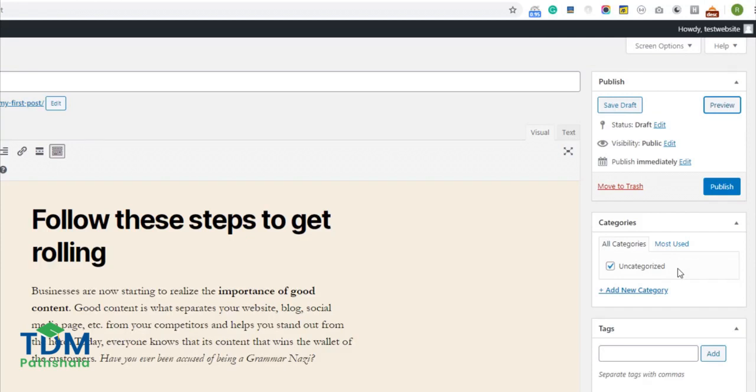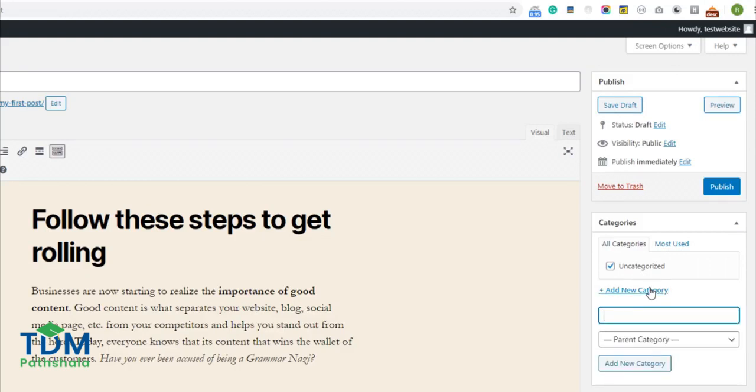Now, uncategorized is obviously not a good category to use for this post, so you need to know how to make a new category. For example, the post I'm currently writing is about this being my first post, so it would make sense to create a category called blog post. I can do this by simply clicking the Add New Category button under the main category list. When I click this button, a new field opens up. And here I can type in blog post and make this the new name of my category. Once I'm done making the category, I will click Add New Category.